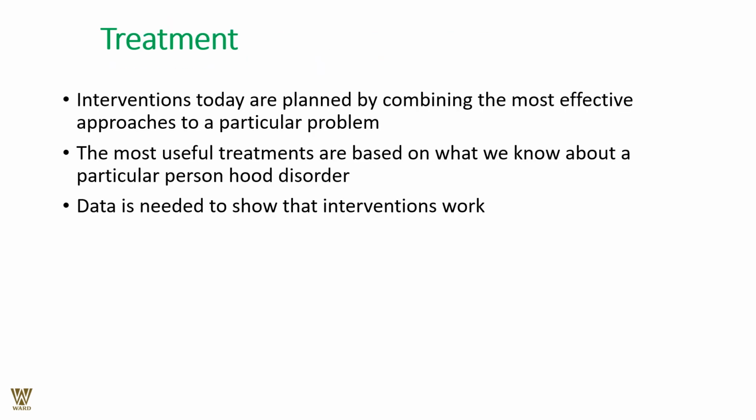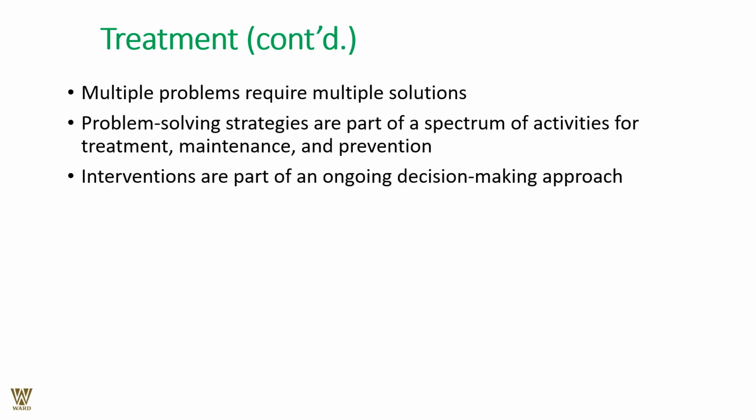Let us look at the treatment aspect. Interventions today are planned by combining the most effective approaches to a particular problem. Prudent approaches that we are talking about, probably approaches that have been ratified, have been successful in the past. The most useful treatments are based on what we know of a particular person and the personhood disorder. Data needs to be shown to see that the intervention works.